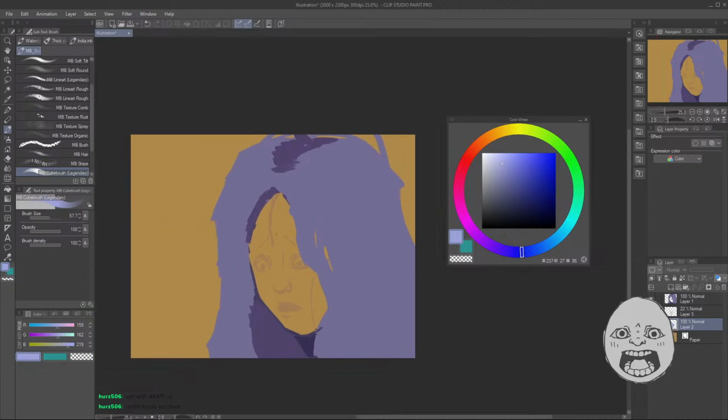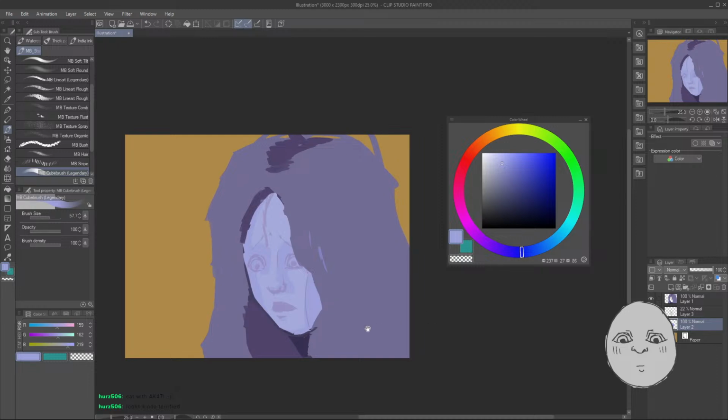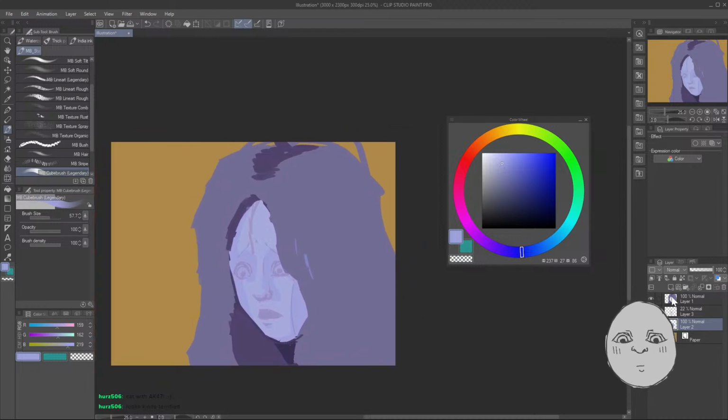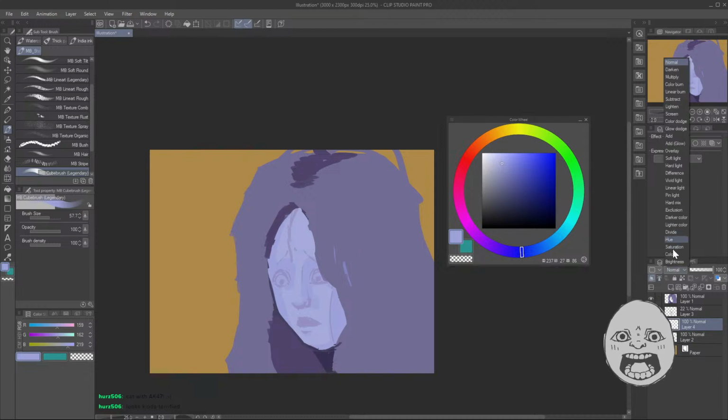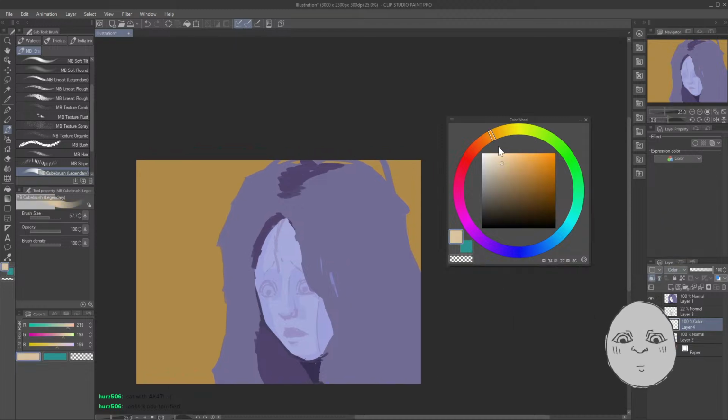The face could actually look great in like a more orange tone, like I saw right here. I'm just gonna try that. Just add a layer to color this, like a tone like this.